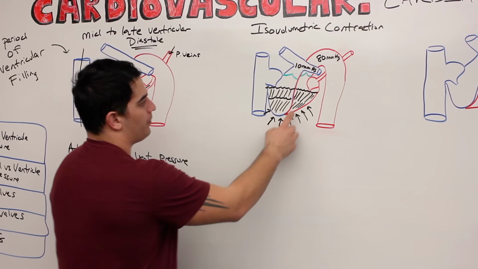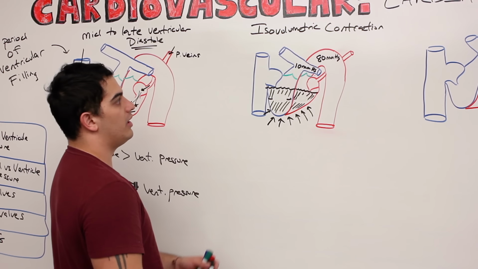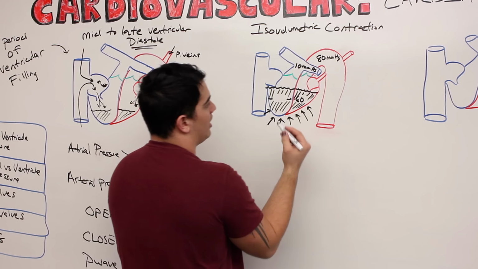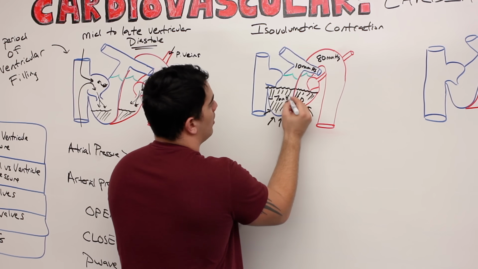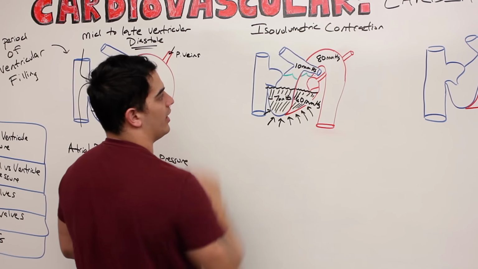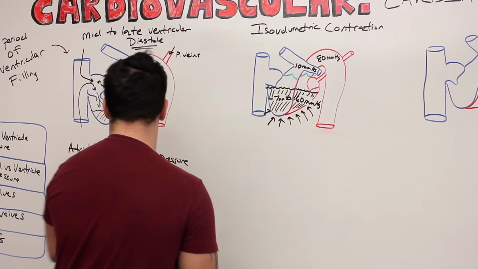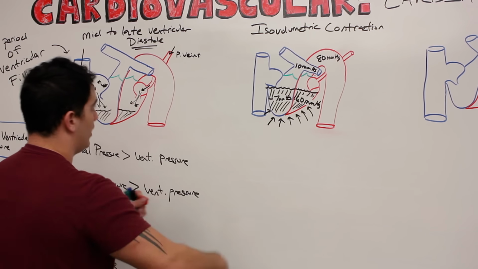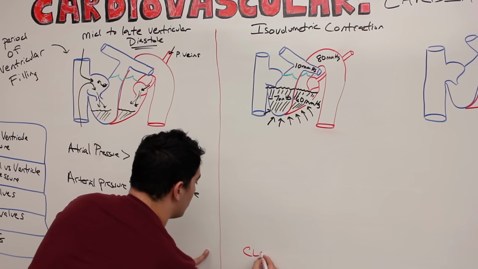Right now, the pressure in these two ventricles is going to be less than the aortic pressure and the pulmonary pressure. Let's say on average this one's about 60 millimeters of mercury, and this one's about 7 millimeters of mercury, and this one's again 60 millimeters of mercury. Well, this pressure is not greater than this pressure, and this pressure is not greater than this pressure, so it can't open up my semilunar valves, so those are closed. So what's happening to the semilunar valves at this point? They are closed. Let's draw a division line down here so we can separate these. So at this point in time, the semilunar valves are still closed.